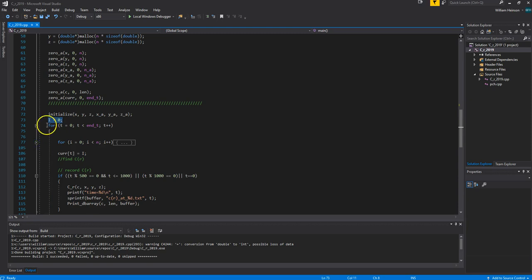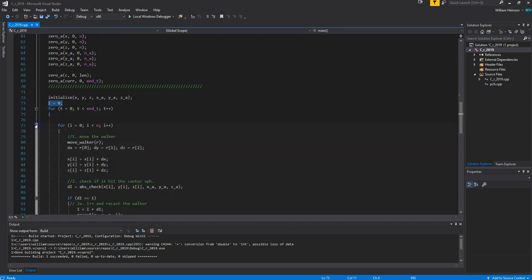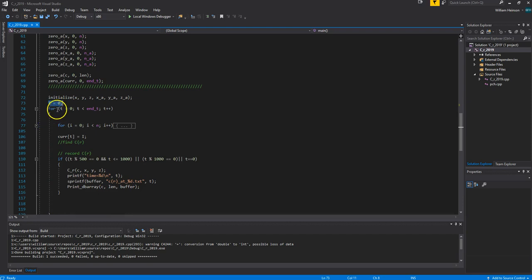I have a for loop here. I just minimized this one with I. I have a for loop that goes over t. It starts at 0 in some time, so this is my time loop. And then at every time, I fill in what the current value is, how many walkers were absorbed in that time, and I record my concentration. And that's what I'm doing with this if statement, is recording the concentration. So I only want to do certain times.